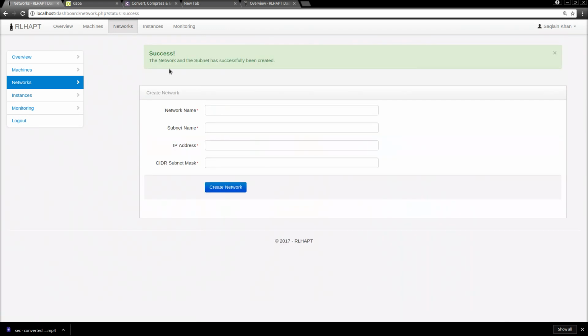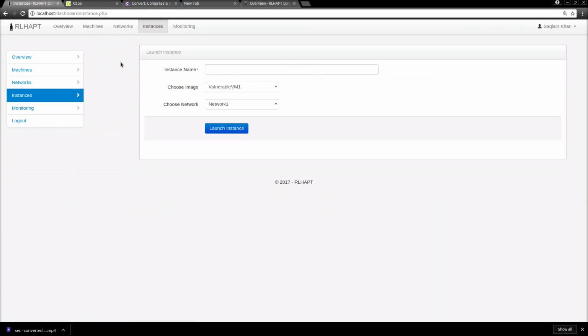When the network is created, the system will display a message that the network and the subnet have been created successfully. Then the user will click on the instance and write the name of the instance. So let's name it Tesla.